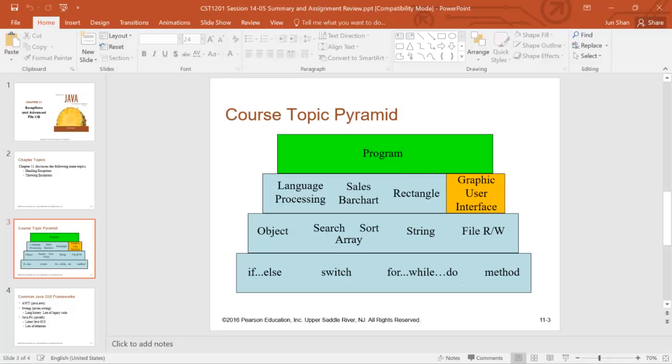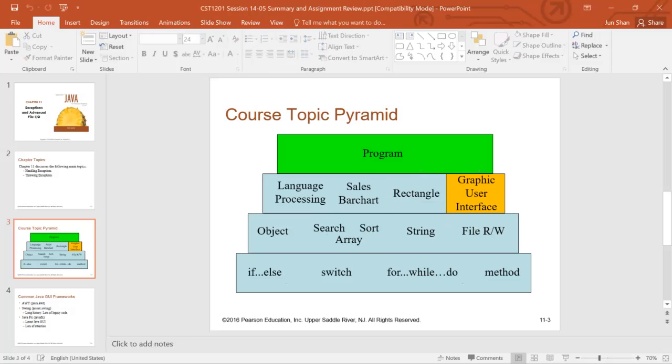And we have the rectangle class with different polygons and colored polygons, and the interface defined, which has less to do with string, array, object, and file. But that's because rectangle is something widely used in graphic user interface.